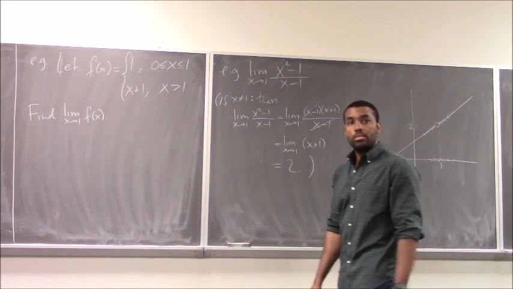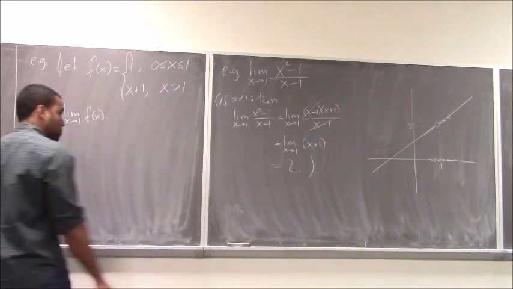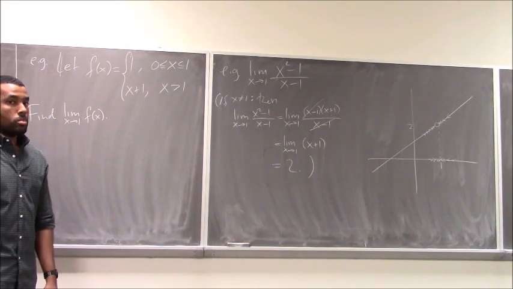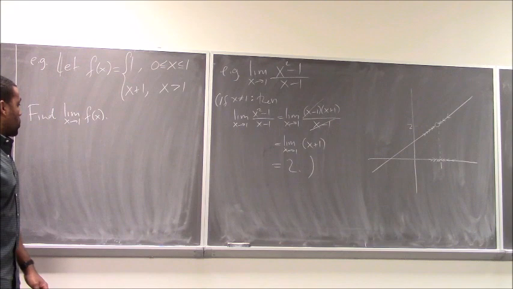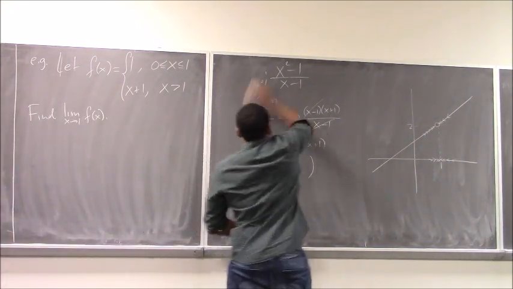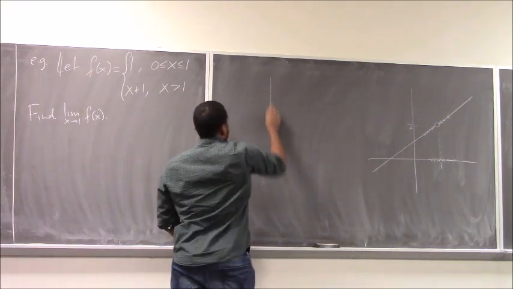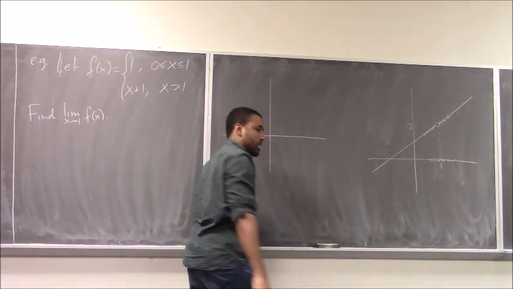Yeah. Does it not exist? Well, what makes you say that? Because when you approach it from different sides, the values are different. Well, how do you know that? How do we actually, let's actually try to see what Lewis is seeing here. Let's actually draw this graph and see if we can actually picture it.